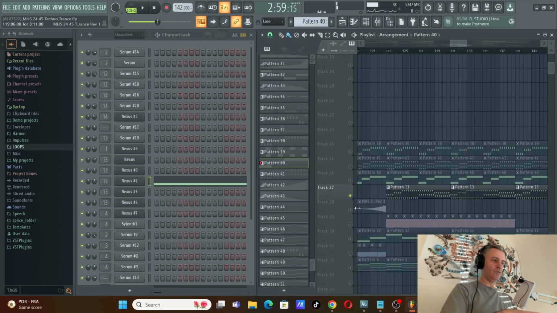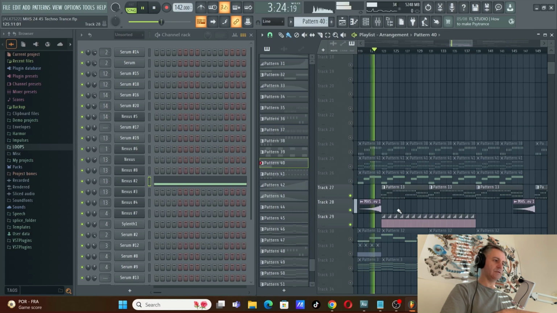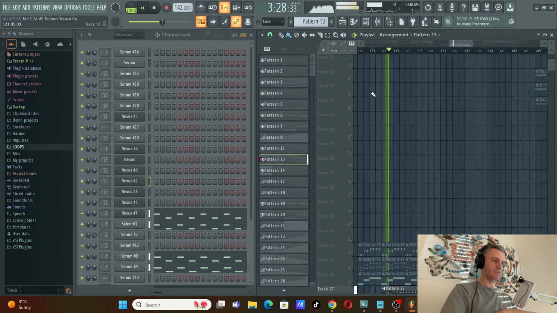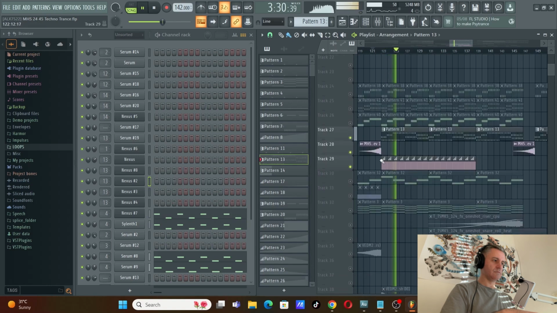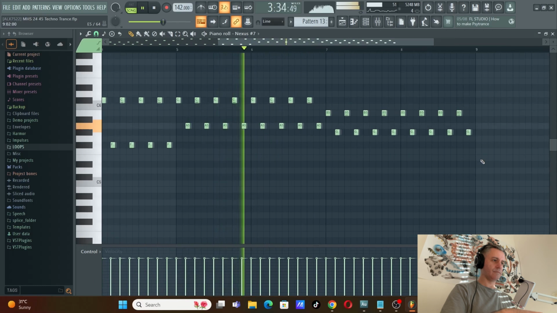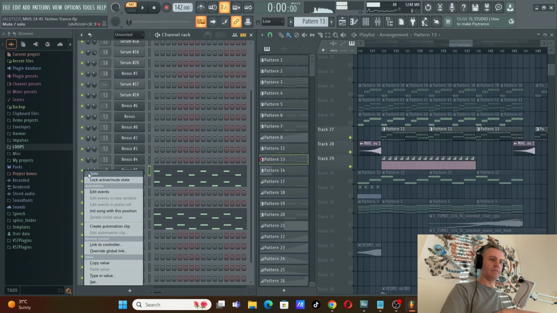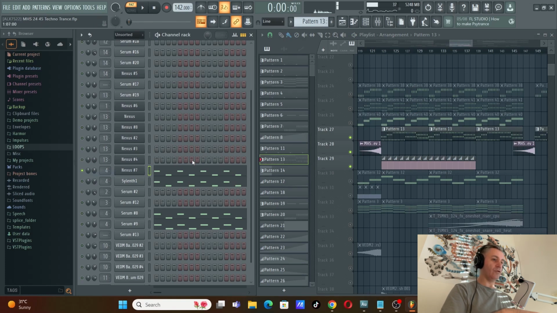And we have the main lead. I decided to use a reverse I made from this lead. And we have here 4 layers.